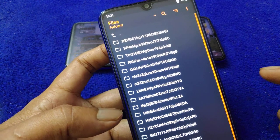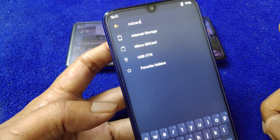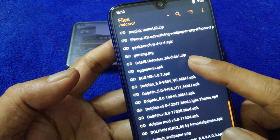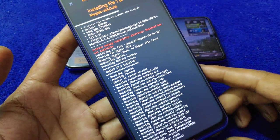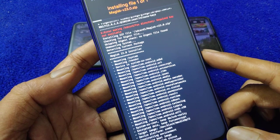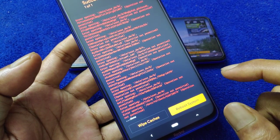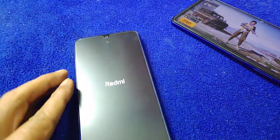First, download the Magisk zip file, version 23.0, 21.4 I think. On Android 11, on some devices it will boot and on some it will not install. Okay, choose the Magisk 23.0 and wipe. Don't worry about the error. At least it installed. Flashing boot image. Just forget about the error. This one, don't worry. If you use the TWRP, the TeamWin TWRP, that one has fewer errors.